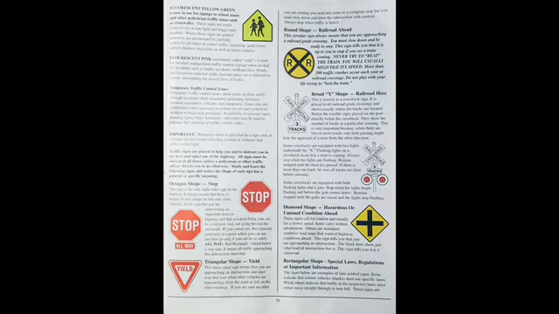Some crossbucks are equipped with 2 lights underneath the X. Flashing lights on a crossbuck mean that a train is coming. Always stop when the lights are flashing. Remain stopped until the train has passed. If there is more than one track, be sure all tracks are clear before crossing. Some crossbucks are equipped with both flashing lights and a gate. Stop when the lights begin flashing and before the gate comes down. Remain stopped until the gates are raised and the lights stop flashing.